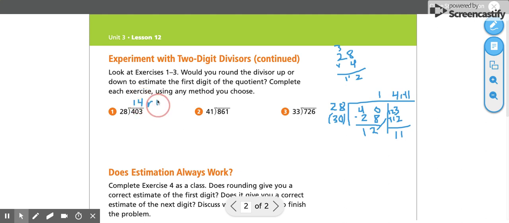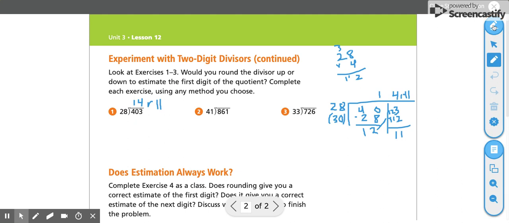All right, let's try another one and see if it works. So I'm going to go ahead, and the only way for me to erase this is to erase the whole thing. So I did the first one here, 14 remainder of 11. We're going to jump on to number 2 here. I'm going to go ahead and erase. Maybe it'll erase for me. Erase, erase. Oh, it's not wanting to erase. All right, well, that's okay. We'll go ahead and try this one here. We'll just do it down here.